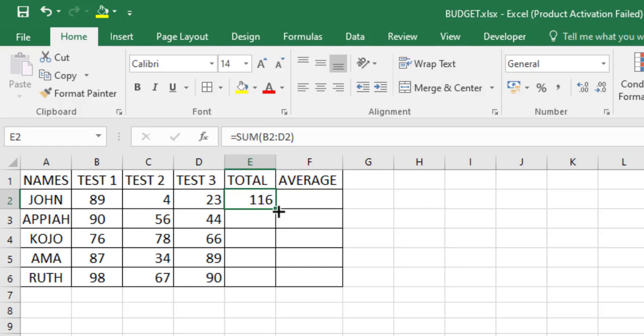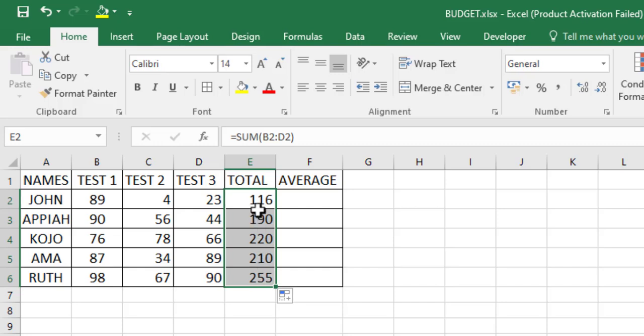The moment you place the mouse pointer at the edge, it will turn to a plus icon. Just left click and then drag to the last person, then release. You are going to see that it will automatically calculate the total for the rest. We call this the autofill.